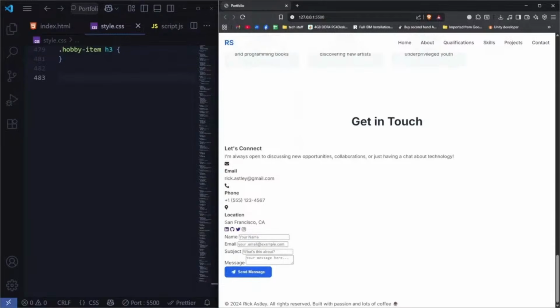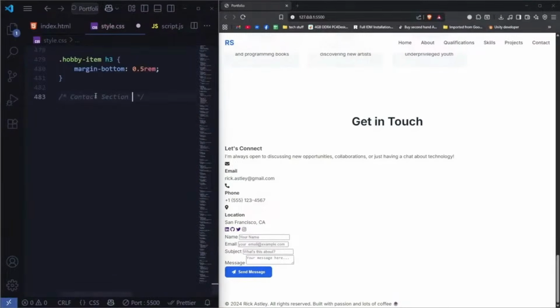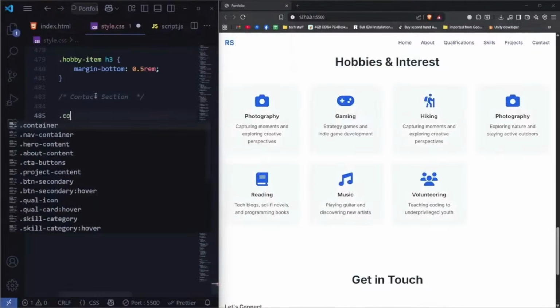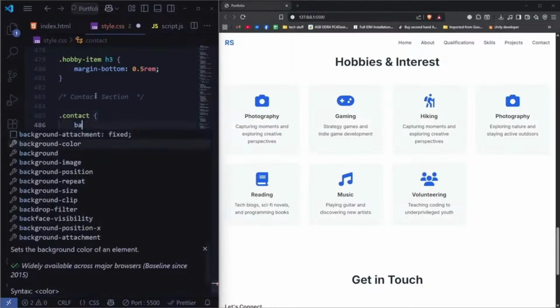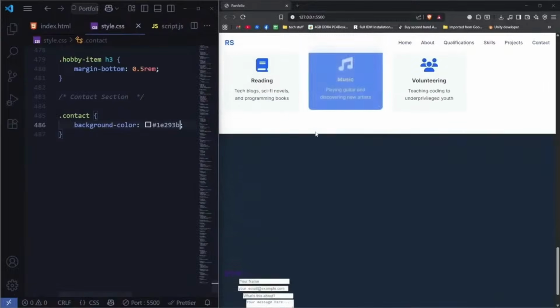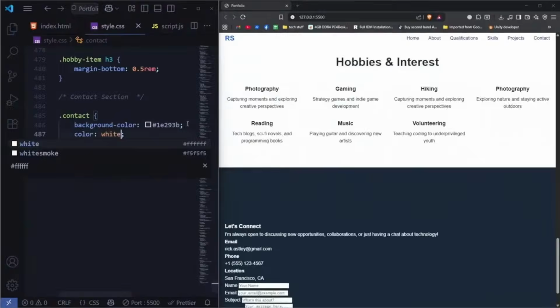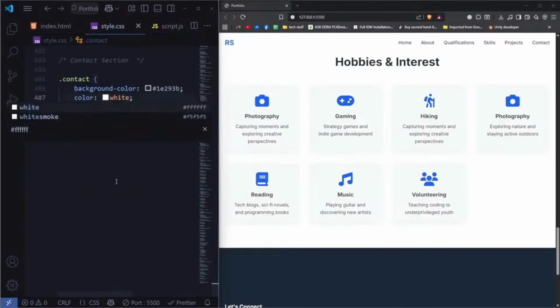Okay, so yeah. Let's go ahead and style our contact section. Quickly make a comment just like that. Now for the contact section, what I'm going to do is give a different background color. Now up until now we were just alternating. Now I'll just straight up make it kind of a black. Now again, text cannot be seen. I'm just going to change the text color to white, just like that.